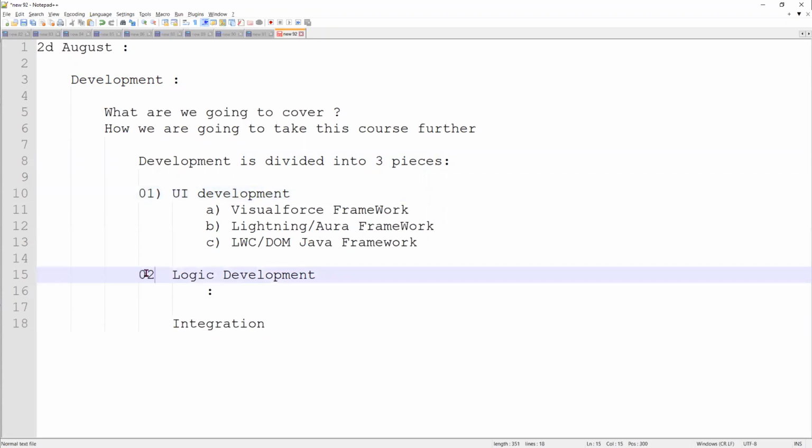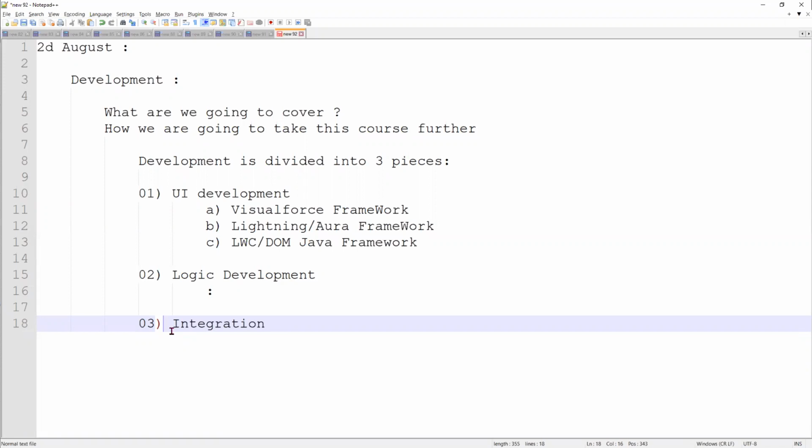These are the three development pieces. You take any development, like ASP.NET, Python, anything. Everywhere we have to start with a UI. UI, logic, integration. These three will always be there.